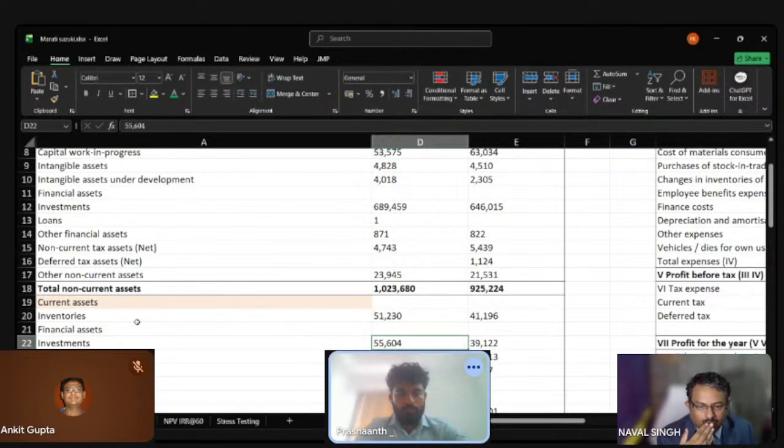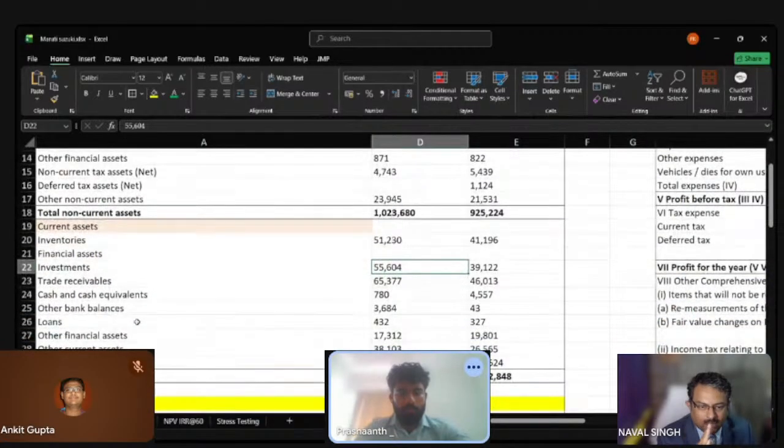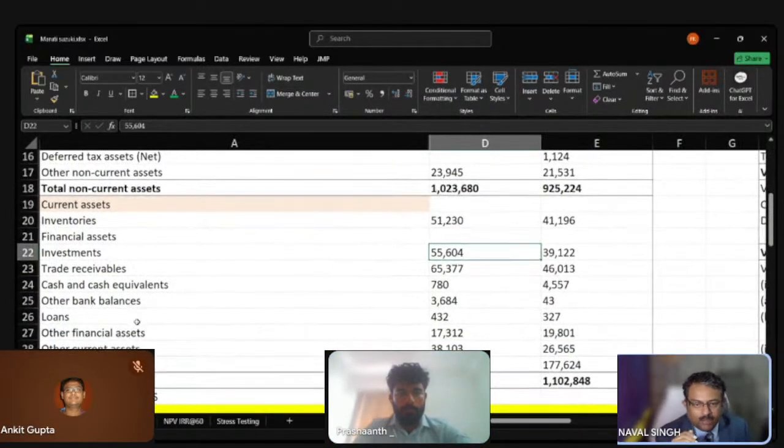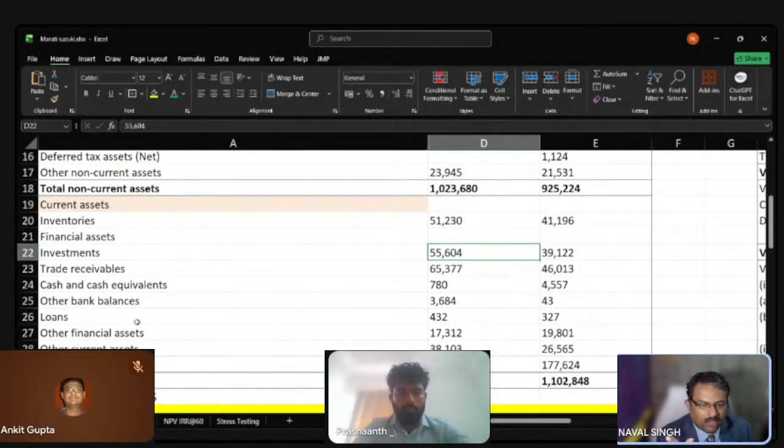Can you scroll down a little bit, please? Just a little bit. Yeah, please stop there. We see a big drop in cash and cash equivalent from 4,500 to 780, and we see a big jump in investment. I hope the D column is the recent one, and the E column is the older one. I'm very curious because I don't have a background. I'm just part of a credit committee member, and this is the company you have brought in. I know, but I've seen a lot of Maruti cars on Indian roads. Any reason why they have such low cash and they are willing to put money into investment? Do you think it's prudent, and do you think it will be a working capital problem later on?